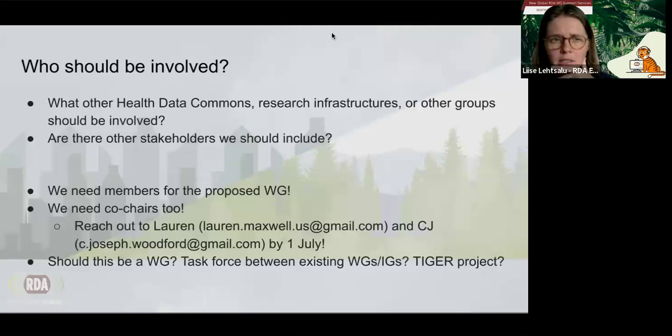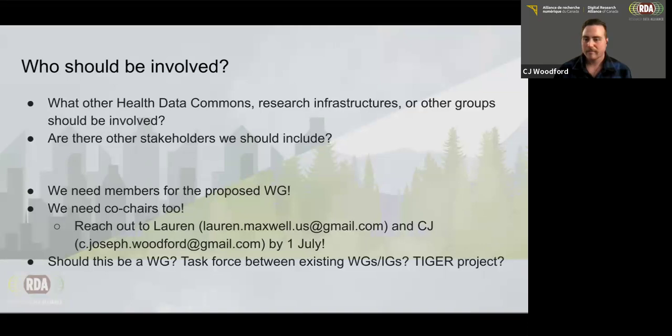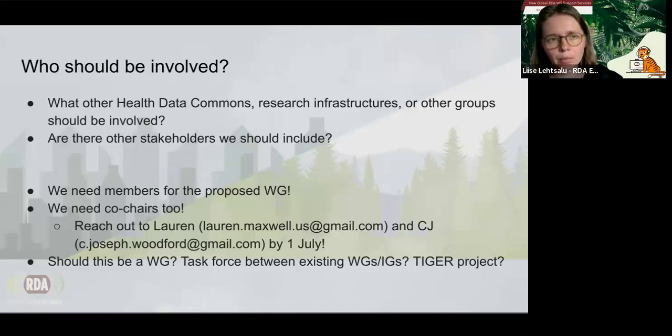Maybe I can very quickly highlight the Tiger small projects at this stage. Yes, please. So my name is Lisa Lehtela, and I work for RDA Europe on the Tiger project mainly. On the one hand, Tiger is offering facilitation services to working groups, and the health data GORC has actually even applied for and received it, so it's receiving support currently from RDA Tiger. But within Tiger, there's also the option of small projects that GJ mentioned. And those are discrete projects that would be funded through the Tiger project, and that aim towards demonstrator projects, basically adoption or demonstrator projects.